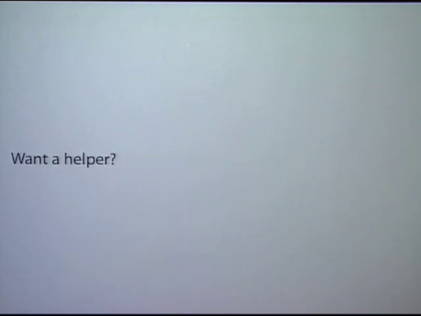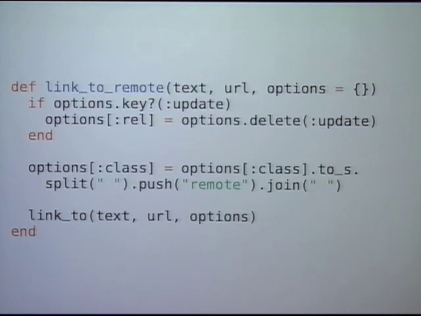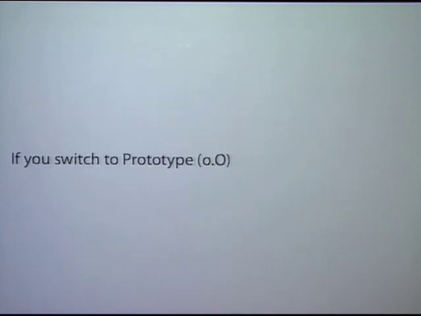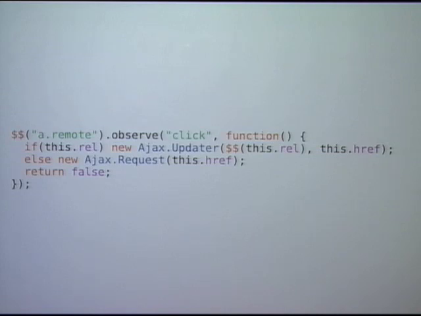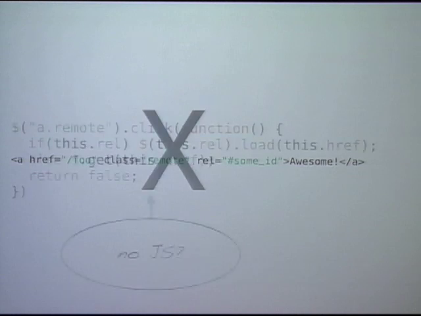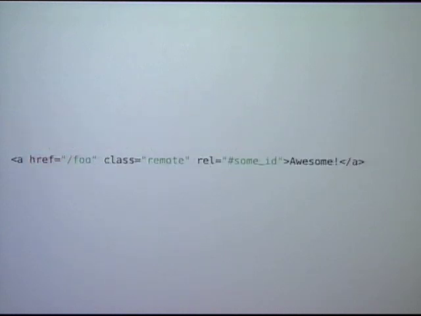So you're probably saying, 'I really want a link_to_remote helper.' You can write link_to_remote like this — it's just make-my-markup. And if you switch to Prototype for whatever reason, you can easily write the JavaScript part of it. It's longer, but you can write it. And then you don't have to change your markup. You don't have to go figure out how to extract crazy markup from your views. It's just markup — it just says it's a link. So you can write in whatever library. If some whiz-bang new JavaScript library comes out tomorrow, you just say 'it's a link' and modify it.